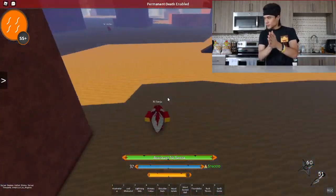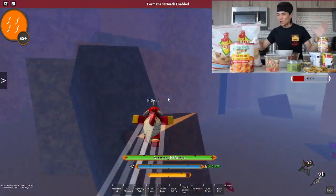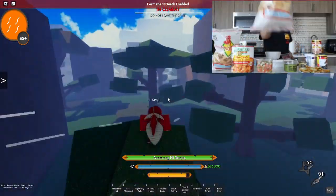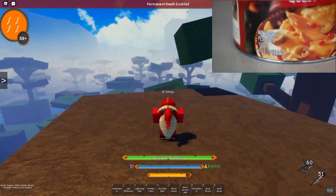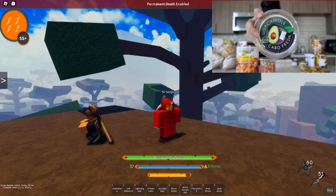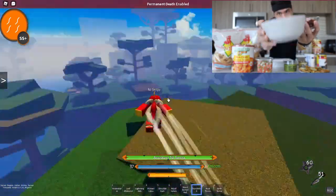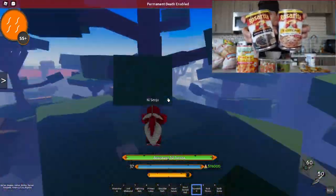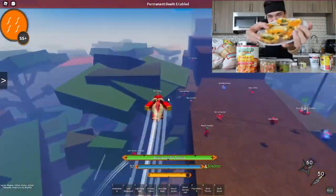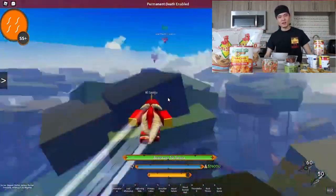All right, on to the nachos. These are all the ingredients going into my ultimate Super Bowl nachos platter. We've got two bags of white corn tortilla chips, a gigantic six-pound ten-ounce can of nacho cheese — we're using half of it. We've got some fresh pico de gallo, guacamole, real bacon chunks, taco-seasoned ground beef, a little can of olives, refried beans, black beans, sour cream. And I thought it'd be fun to toss on some chicken wings and potato skins. Let's start making the nachos.